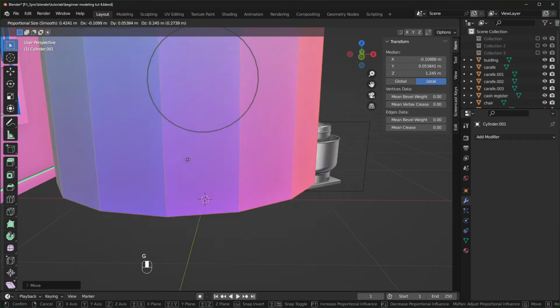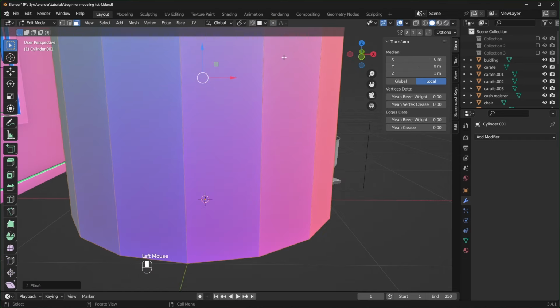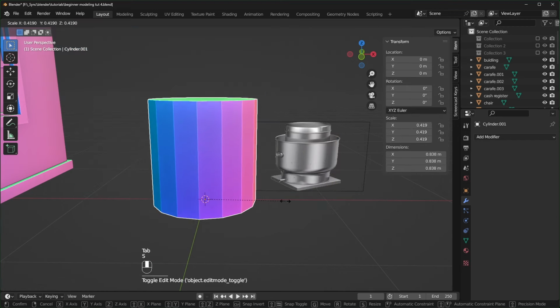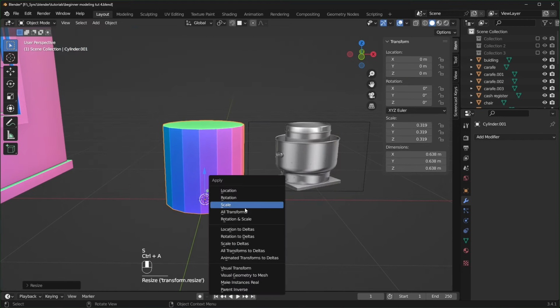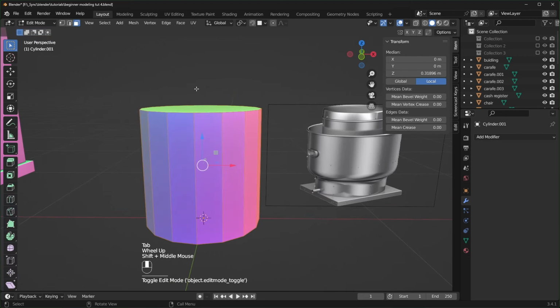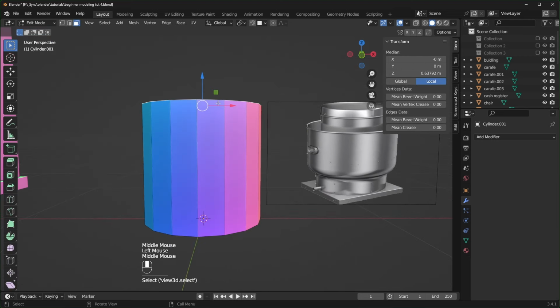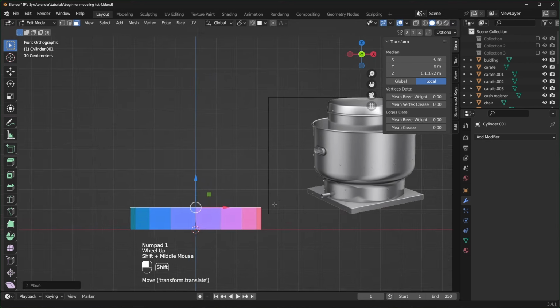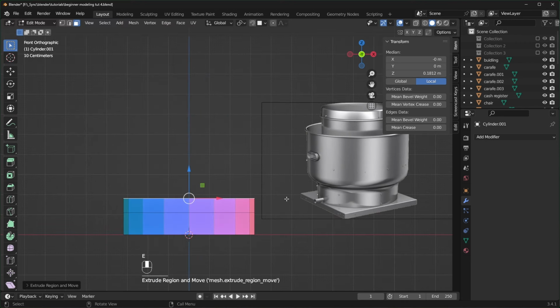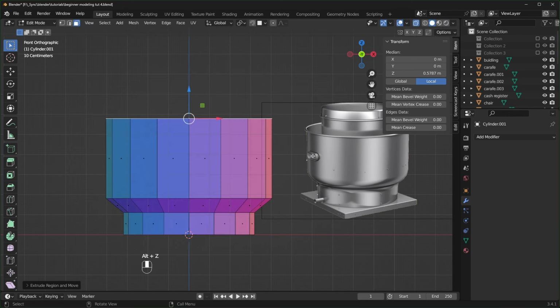and if you still have proportional editing turned on, you can just turn that off up here. Tab into object mode, and let's scale that down quite a bit. Control-A to apply the scale. Let's tab back into edit mode now. Let's select this top face right here and bring this down. Let's look from the front with 1, E to extrude. Let's bring this out a little with S. Extrude that up. Alt-Z to go into X-ray mode.